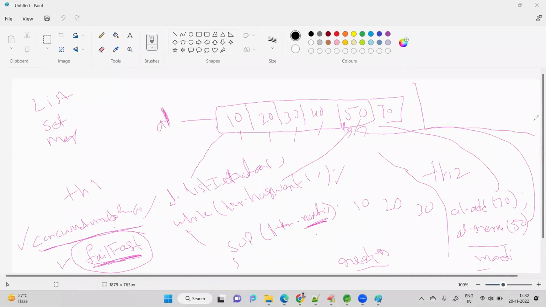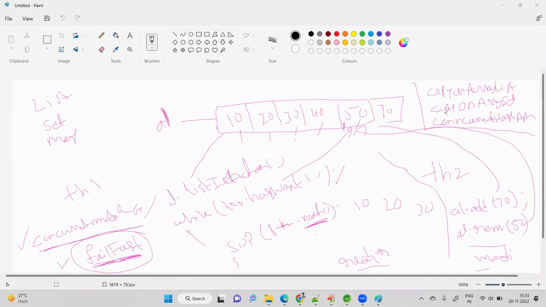What are the advanced collections? We have CopyOnWriteArrayList, CopyOnWriteArraySet, and third one is ConcurrentHashMap.